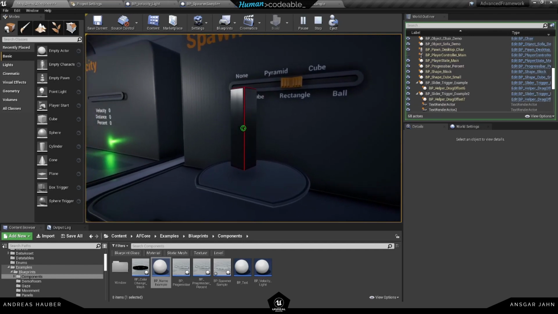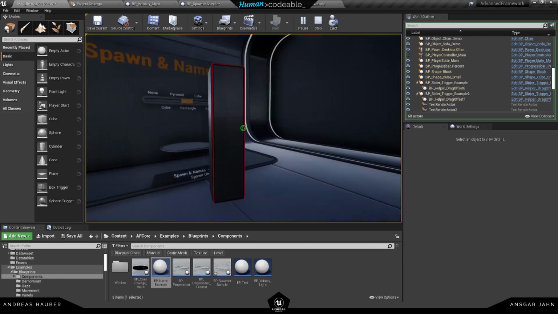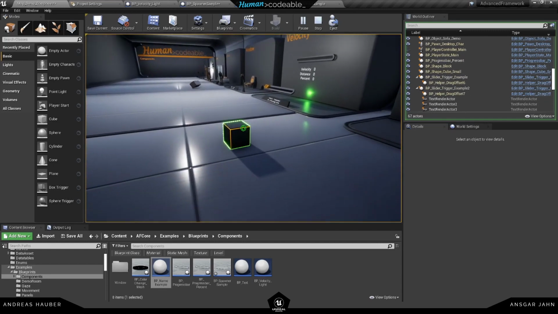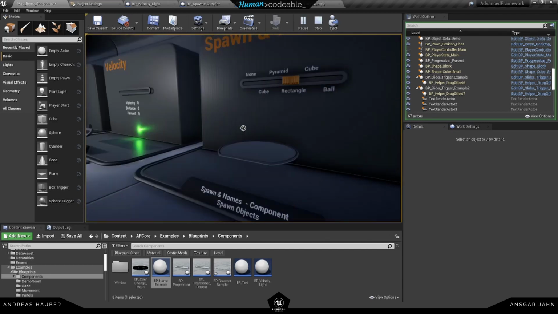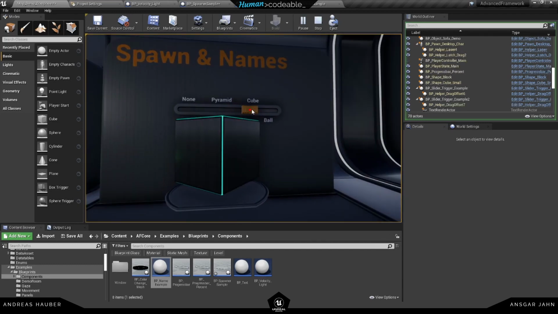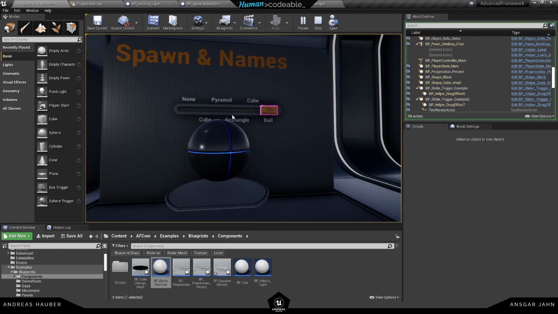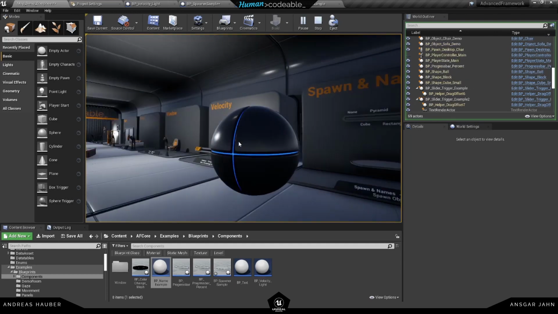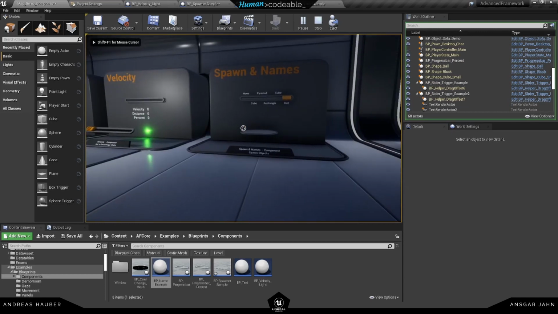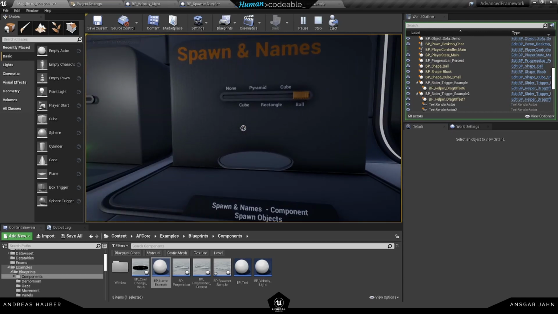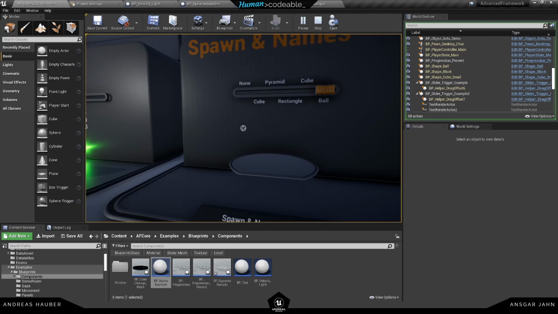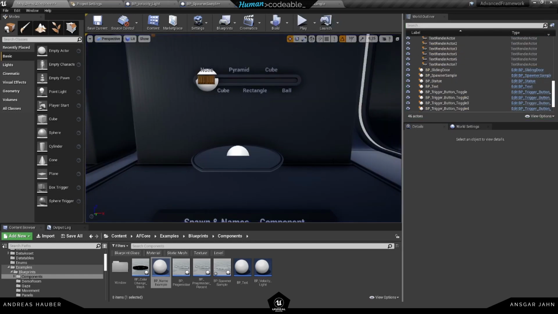But if I really grab it, move it away from the spawner, now it's a completely independent actor. I can do whatever I want with it, and it's not being destroyed. As long as it is here on the spawner itself, if I change it to something different, this actor will be destroyed and another one will be spawned. And all of that logic is inside one little component, and this component is handling everything else for you. So it's really a small component, but it's doing a lot of stuff under the hood. So let's have a quick look at how the example is being built.